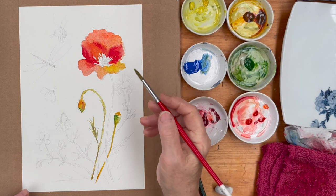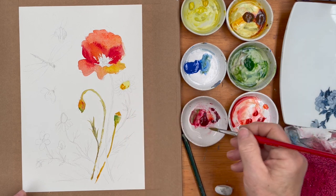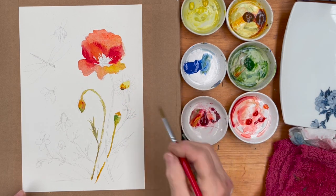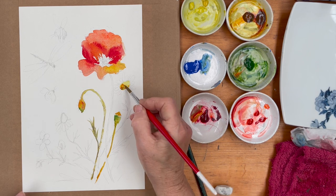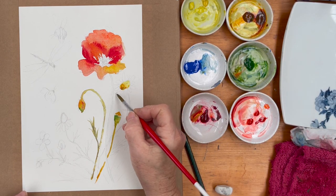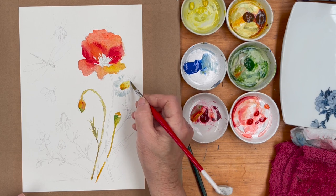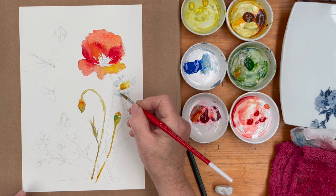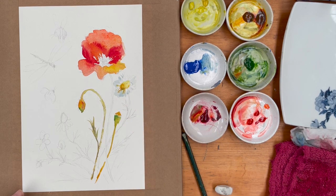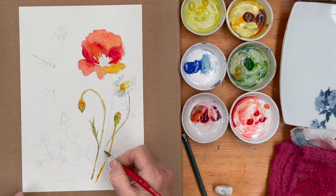And then we've got a daisy up here. So we'll make that lemon to start with. A little bit of quinacridone there, and then maybe a little tiny bit of red there. And then very light cobalt blue in some of the petals. Just a little dash like that, nothing detailed at all. And draw that in so that the yellow can blend with the shadow a little bit. Let that dry. And again, draw down the stem.